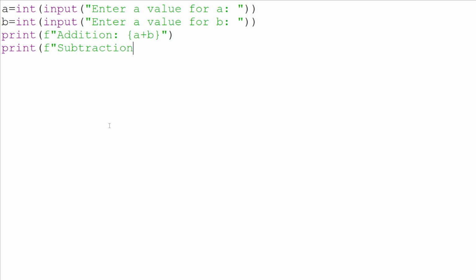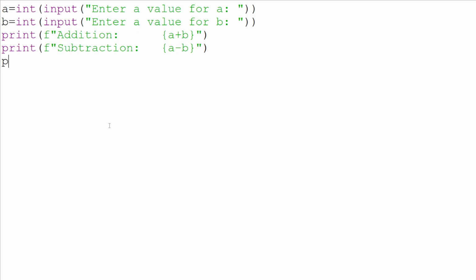Sorry, somewhere I'm making some mistakes because of typing. We can align the spaces for some neatness. a minus b. Let's close this.